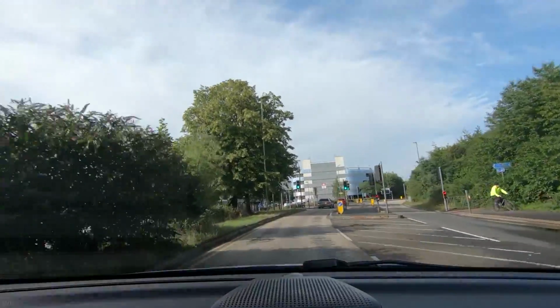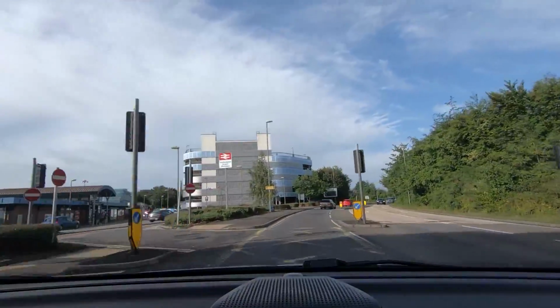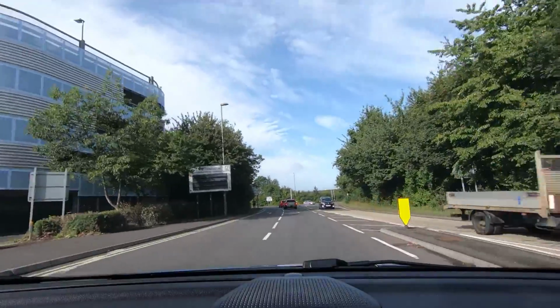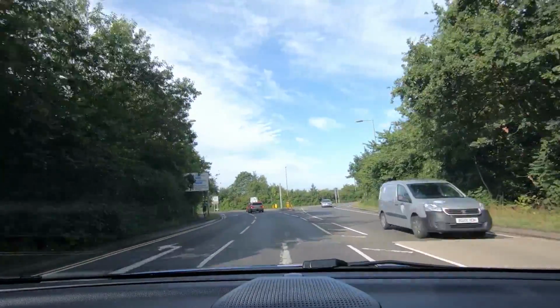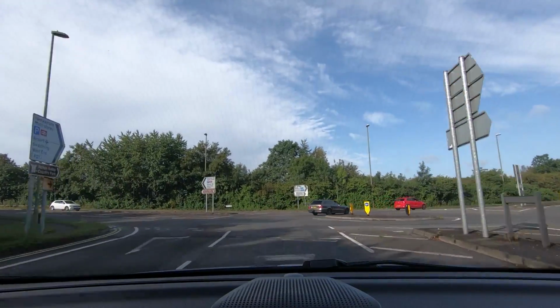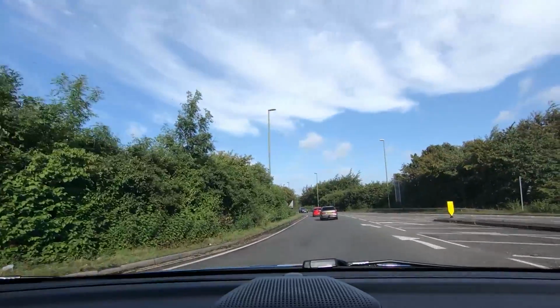So you're looking at 197 brake horsepower from a 1.5 litre 3-cylinder engine. So it's a tiny little engine, but still, this car's running 230 brake and it handles it pretty much fine. That's what I mean about it being a very tunable car. It's a tiny engine, so yes, you are restricted with how much you can do, but I mean, it's a quick car and it sounds flipping good as well.